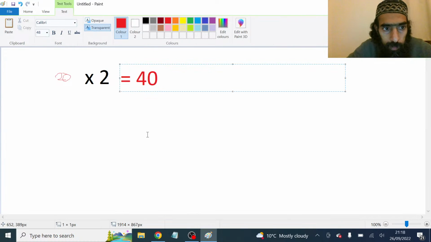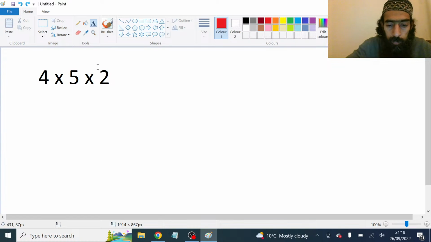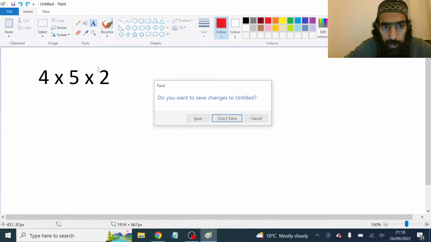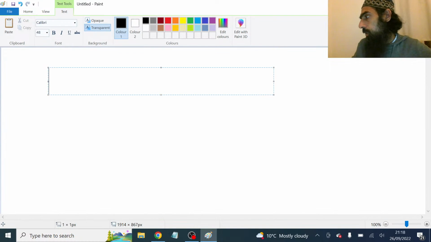Notice we don't try to do everything all in one go, but we just pick a pair to start off with. Could be any pair, could be the first pair, could be the last pair, any two would work. And then you bring in that third multiplication. So similarly today in the examples we're going to look at, but this time with brackets. So let me write the first example, just one moment.